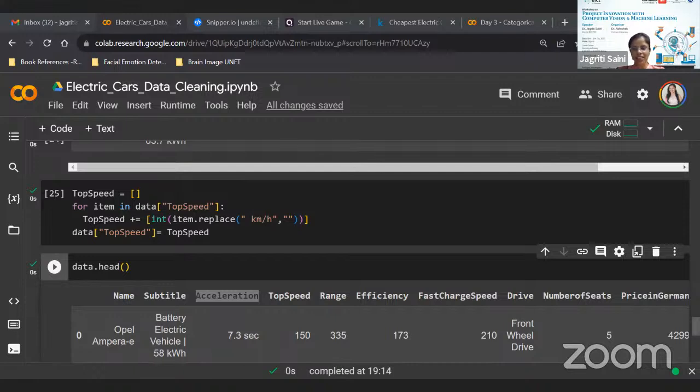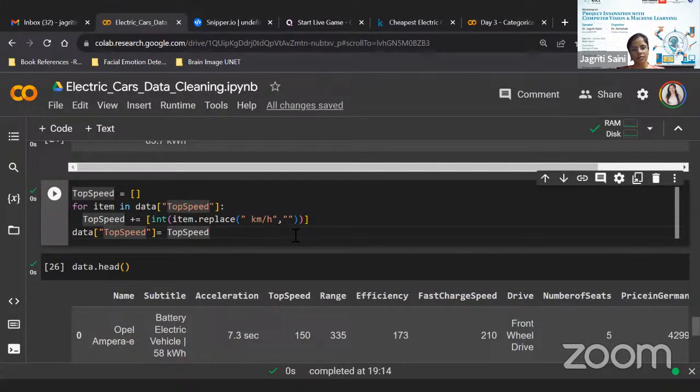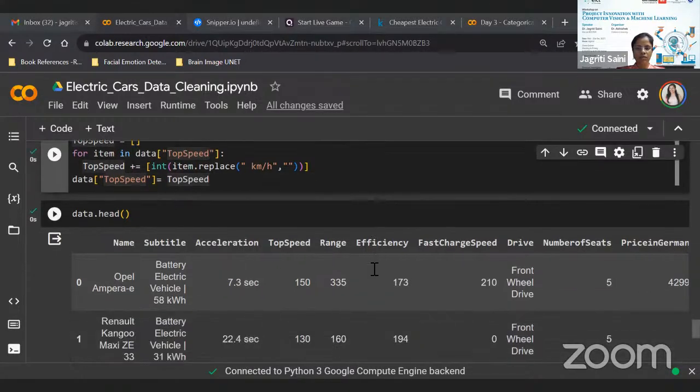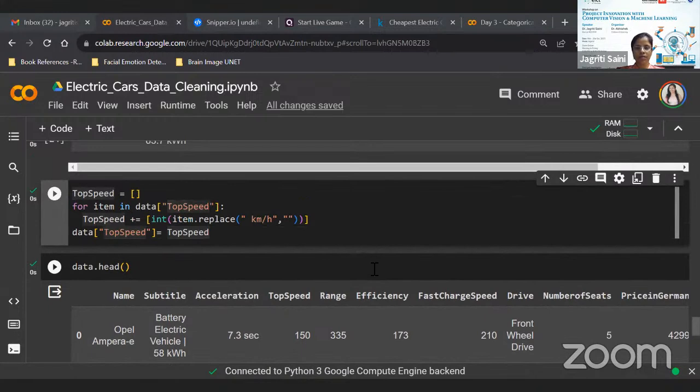So the second last column we are cleaning, and just try to participate in this. Anyone else who is interested to respond?